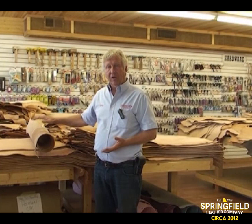On the other hand, you have sides of leather. They're not as yield effective for belts, but the leather can be really nice. So getting back to what I told you, you can buy a number one import double shoulder, very rectangular, square, pretty nice and pretty clean, and it can run you at the moment $6.99 a square foot. You can also buy a piece of Herman Oak leather in a side for $5.79 a foot at the moment. And that's as of the date of this video.